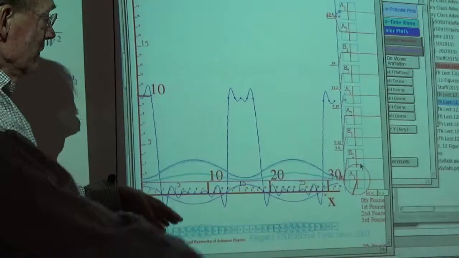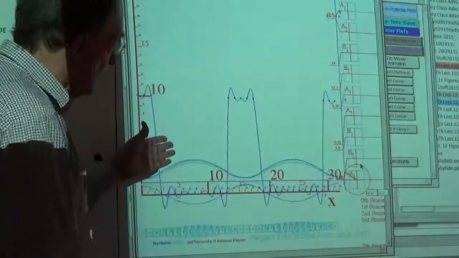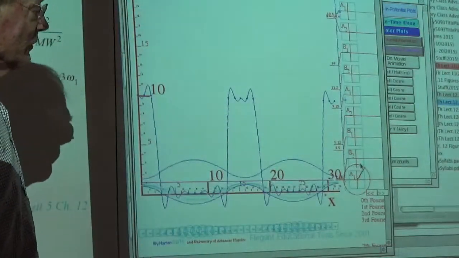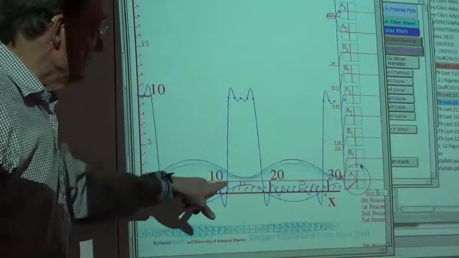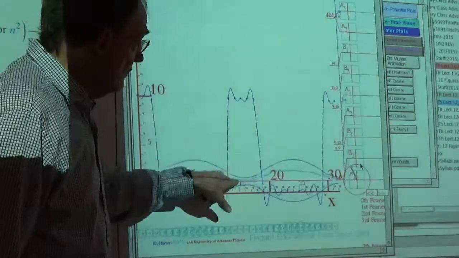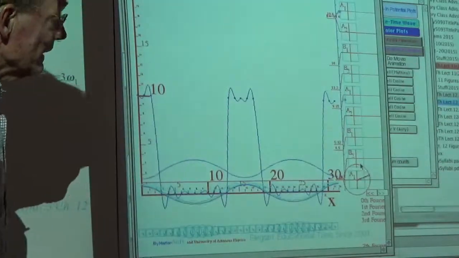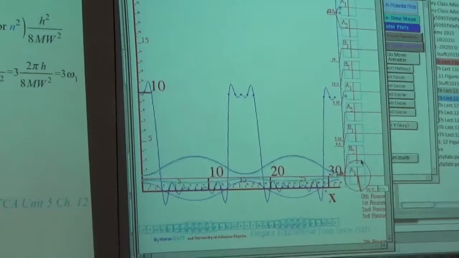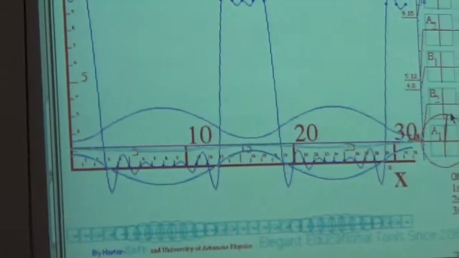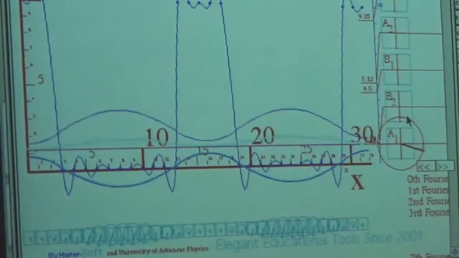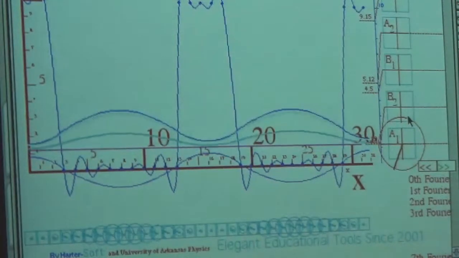You see an in-phase oscillation between the 2 wells. So these are 2 square wells, not infinite ones. If they were infinite, there would be no value inside there. The evanescent part of the wave is making something happen here inside the barrier, on both sides of each barrier or each well.